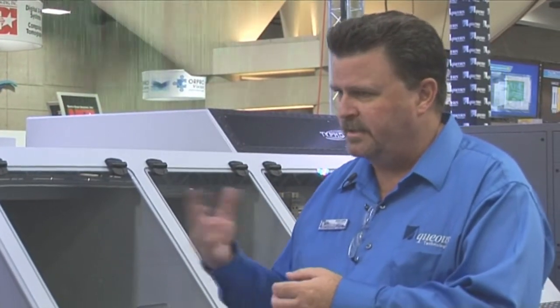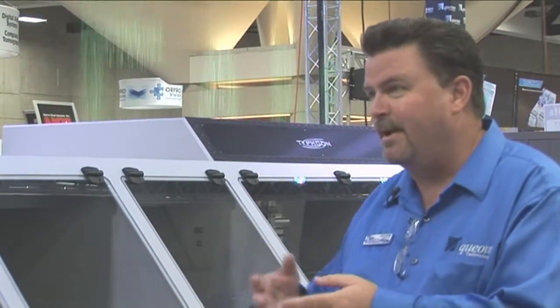One of the reasons we wanted to go inline is because we have customers with boards that just won't fit in a square box typical batch process. So we designed this machine to have a 24-inch belt — it's a 12-foot machine with a 24-inch belt, which is very wide. That can take advantage of very large boards up to 24 inches, or several lanes of smaller boards. This machine is a throughput monster.